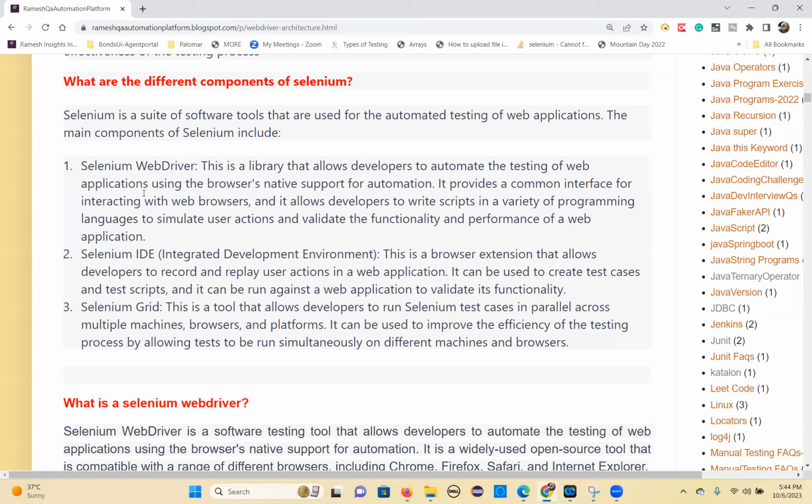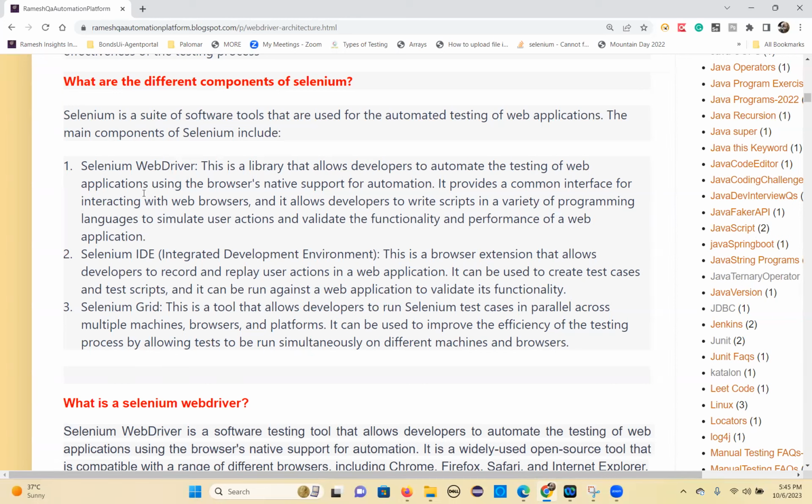Whichever browser you need to run, you create an object for that browser, and then your test script will run on that browser. So that is about Selenium WebDriver.